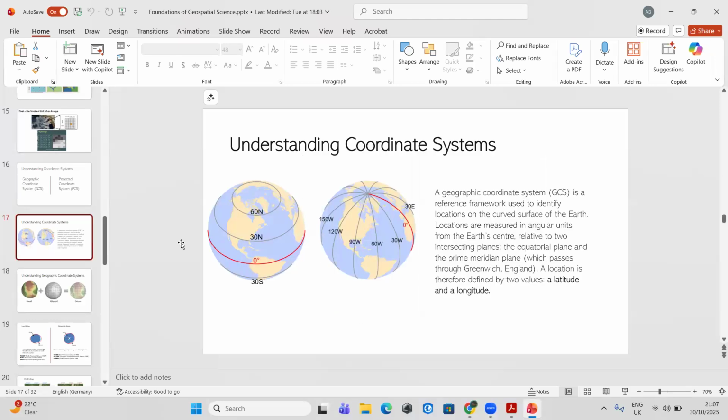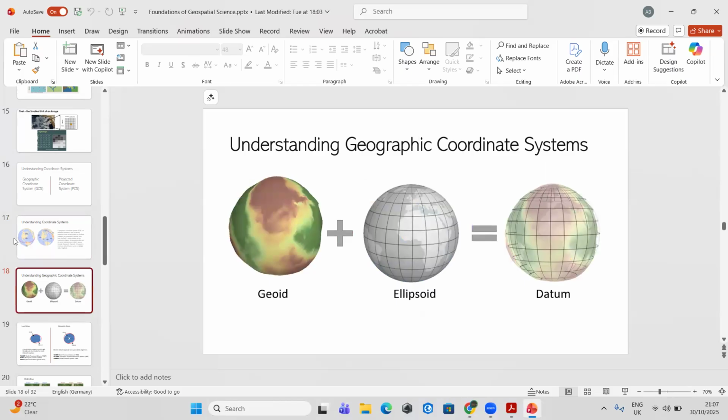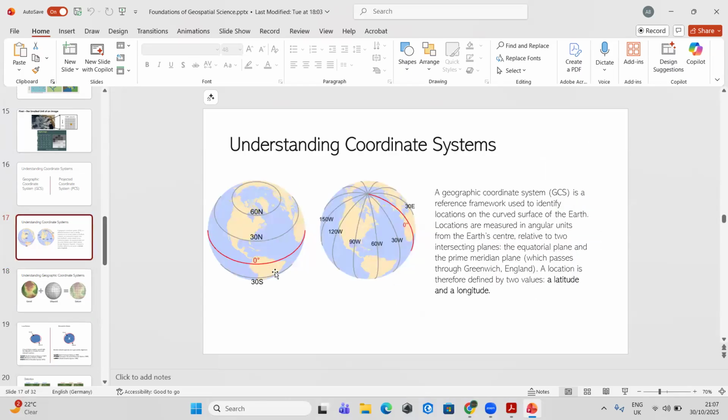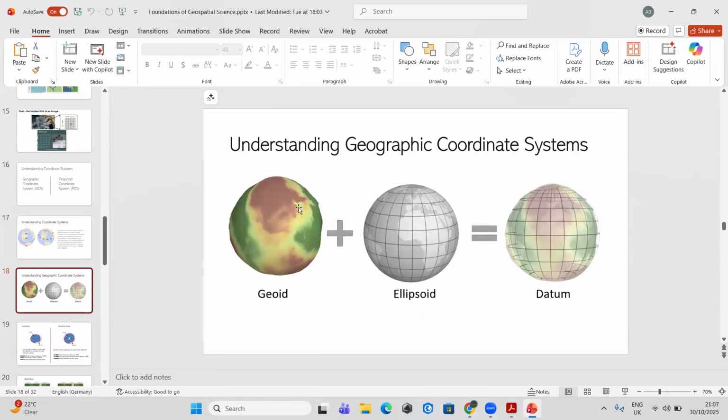So you know the divisions, right? When we talk about the geographic coordinate system, the Earth is not a complete sphere. It looks like something like this, and it has lows, maybe in the oceans it has very low areas, whereas somewhere it has mountains, like the Himalayas. We add a system to it just to understand it.